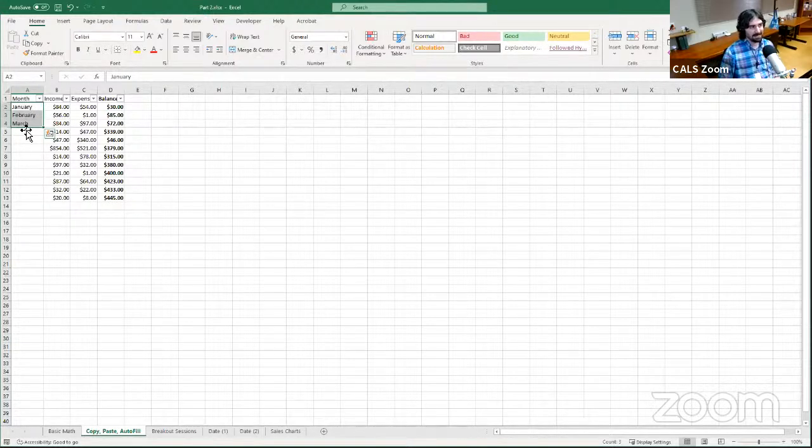What I'm going to do is select these 3 cells. So I'm going to hold down on January and drag until I get February and March in the selection as well. So I've got all 3 selected. Then I'm going to find this little bitty green dot right here in the corner of my selection, just above where my mouse pointer is right now. The green dot is there. I'm going to hold down my mouse button on the green dot, and I'm going to let go.